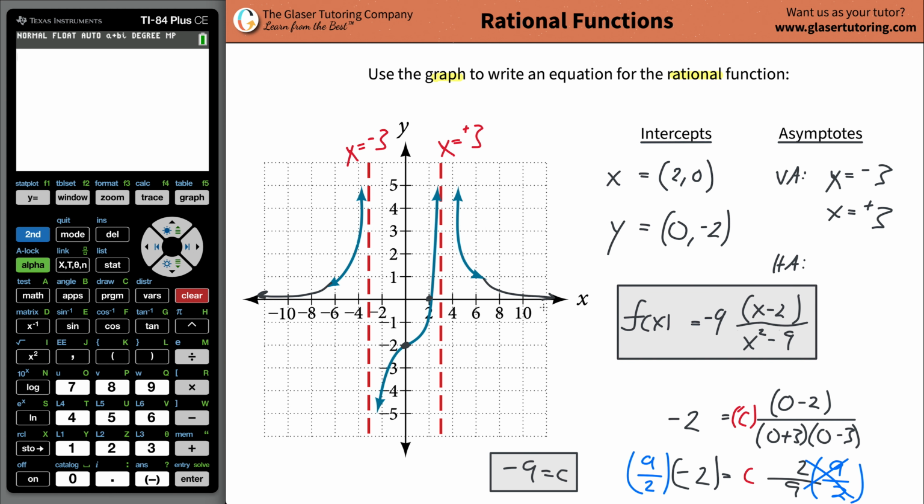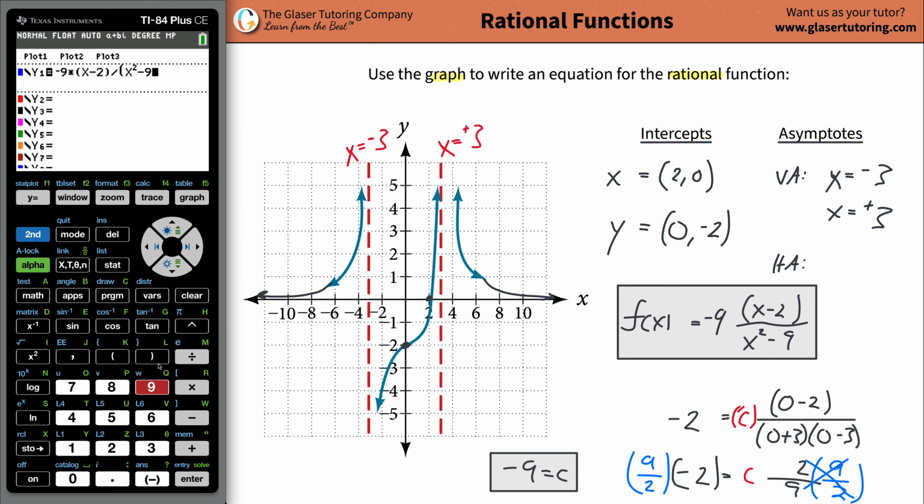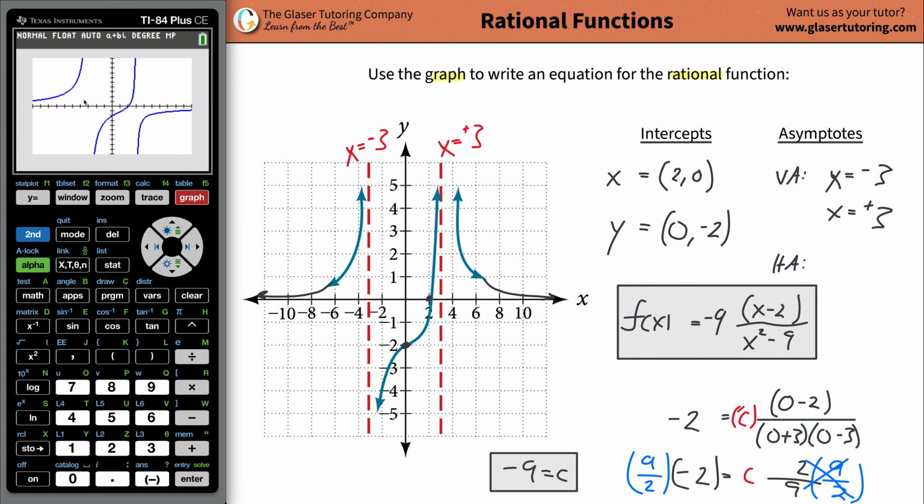Now you can just check yourself if you want. Go to your calculator, go to y equals, and hit negative 9 times, all right? Now keep the numerator together. You need the parentheses here in the numerator, x minus 2, and then divide by, and again parentheses, because you need to keep the numerator and the denominator together, all right? But yet distinct from each other. So you always want to plug in everything in the numerator with parentheses around it, and then same thing with the denominator, okay? Hit graph, and lo and behold, look at this picture.